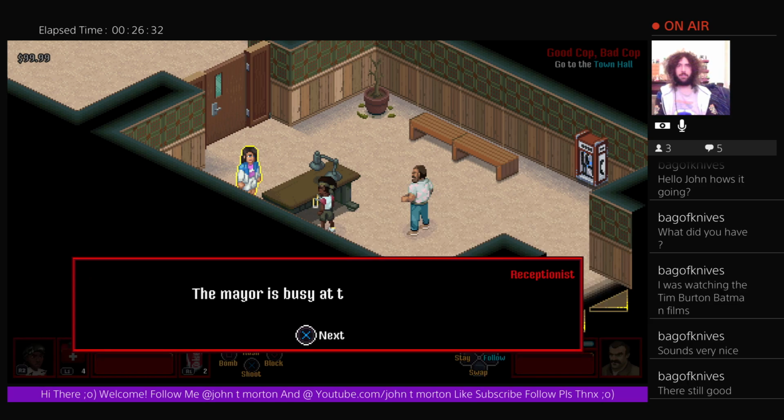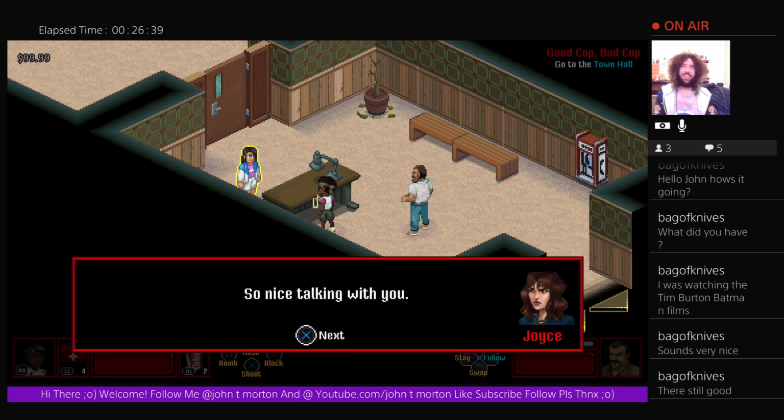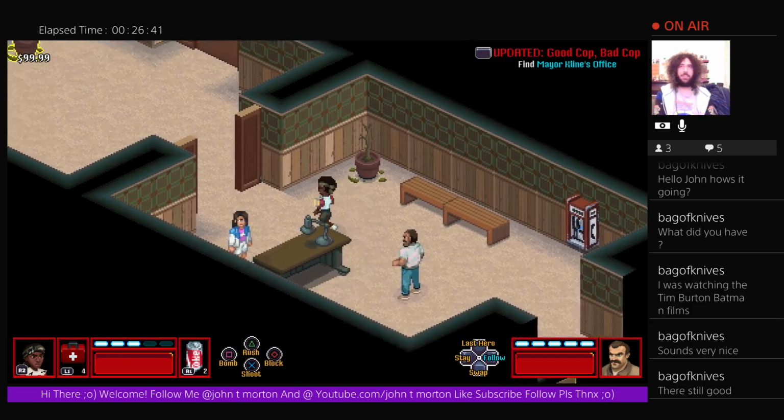Hi there, it's Wario. Mayor's busy at the moment, but Buzz, and now. So nice talking with you.